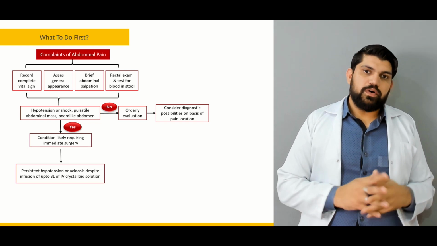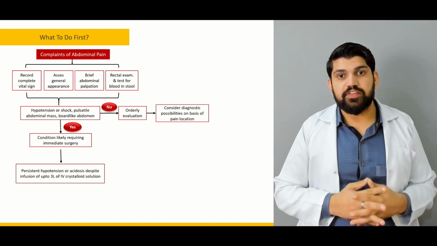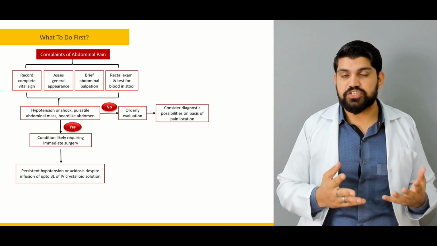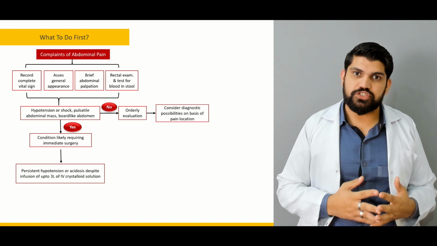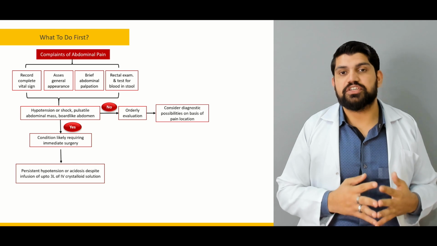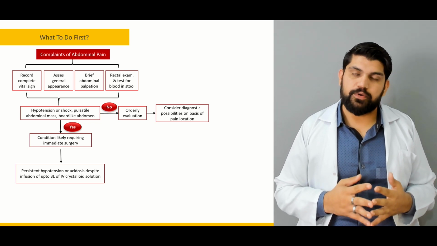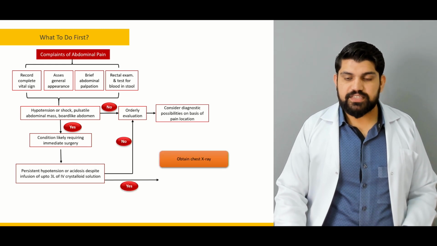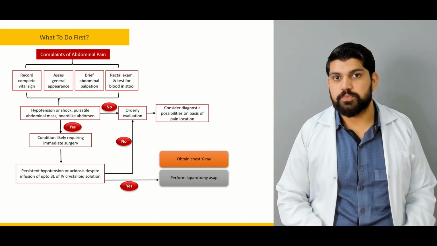If there is no response to resuscitation with fluids, and you have given 3 liters of crystalloid solution, but the patient is not getting well, there's persistent hypotension and persistent shock, then the consultant surgeon needs to intervene and proceed for exploratory laparotomy as soon as possible. So, yes, obtain chest x-ray and perform laparotomy as soon as possible.